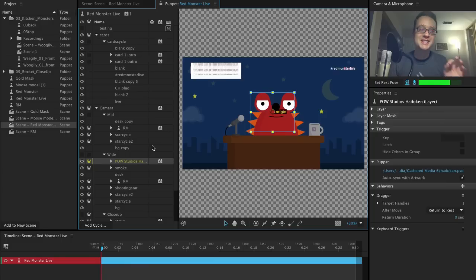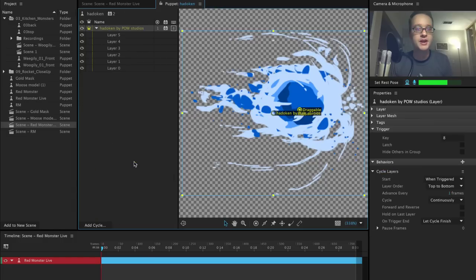So with this next tip, some of you may have done this on accident before and wondered how you got here, but one way to isolate a group inside a puppet is to just double click it. So for example, I've got this Cycle Layers fireball animation that I want to take a closer look at. I just double click it here in the layers, and there I am, and I can see it, and I can check out my cycle layers and make sure everything's okay.